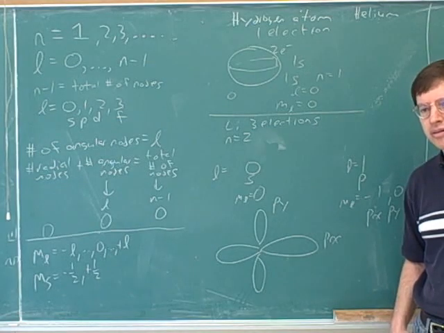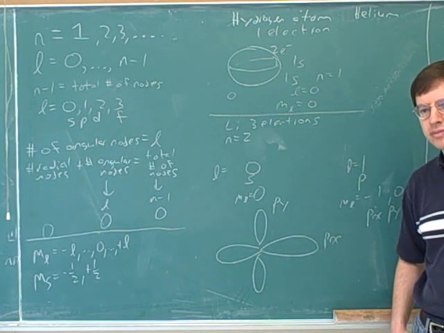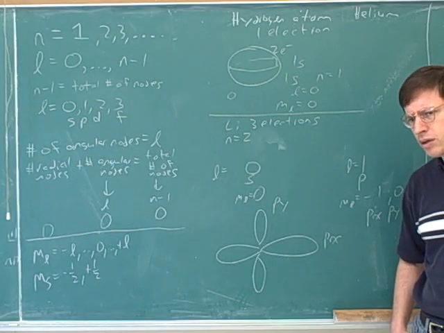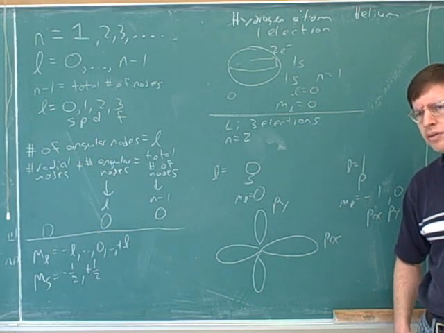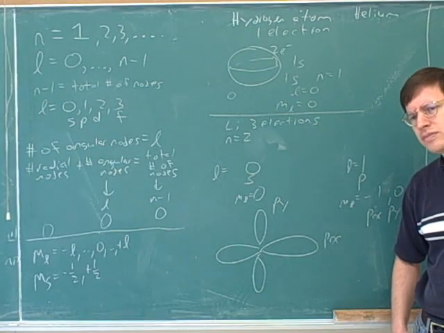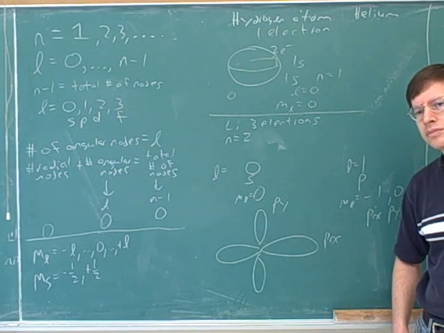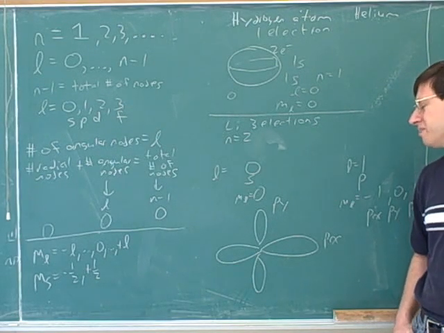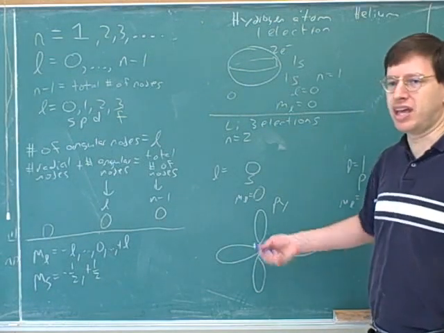This is what confuses me. I understand that the third one would be confusing, but if you have a 2D picture, then you should draw it like that. Especially if you have one of those plots where every point is a place where an electron was, and then it kind of gives you the shape after a while. So I can see how that could be confusing. Maybe I shouldn't put them in the same picture.